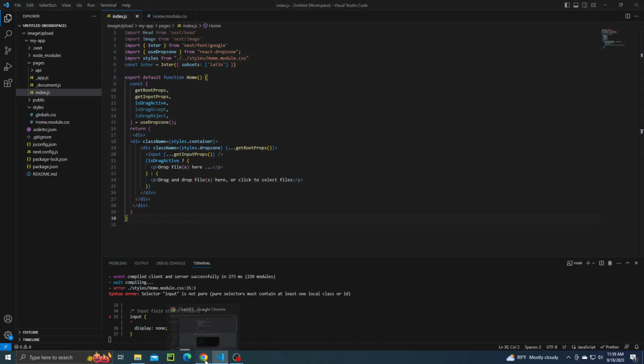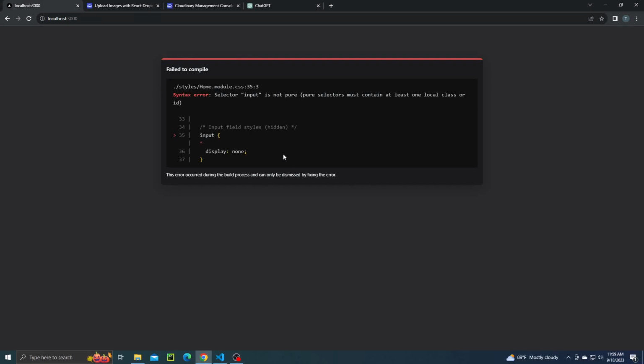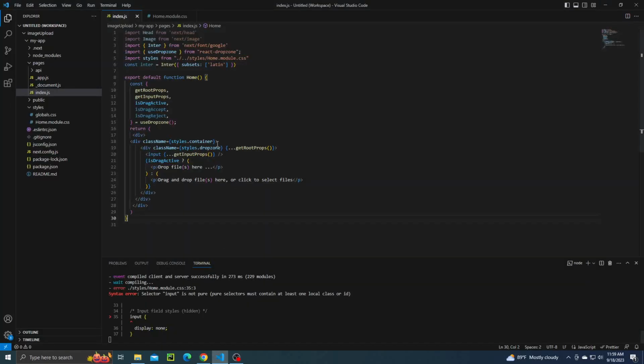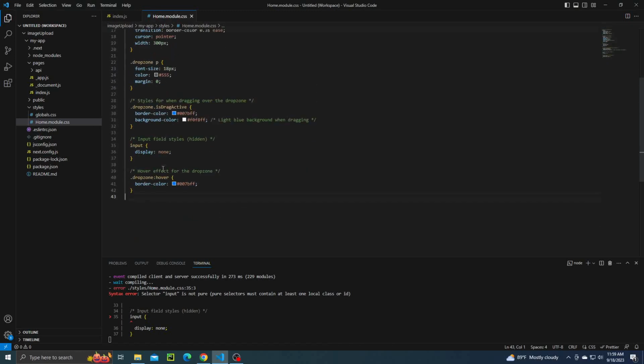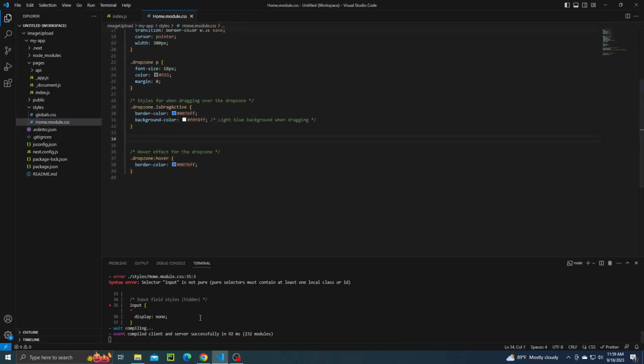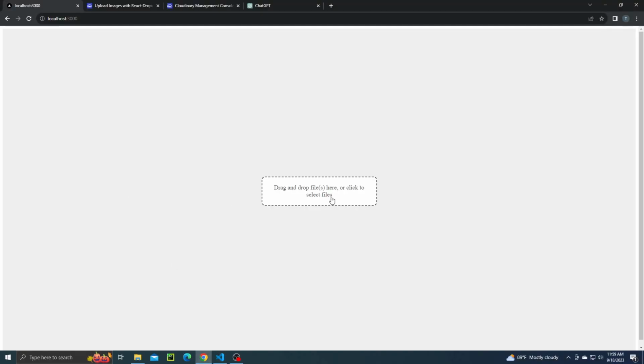Let's see what the problem is here. Input displays the input field, style hidden. Okay, just removing this. Here you can see there is a beautiful style here also, and drop file here.